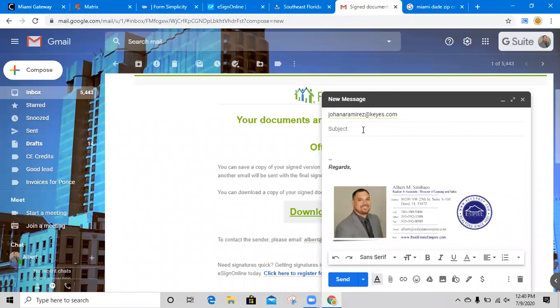Your subject is going to be offer for rent, and then put the address of the property, right? Here you're going to write something to the agent. Hello, Mr. Agent. Please find attached an offer for your listing. Let me give you a little bit of explanation for my client. My client is a married couple with 2 children. We went to see your property yesterday and we absolutely loved it. The clients are all in on renting this property for you. Have all the required documentation you are requesting.